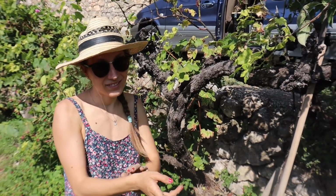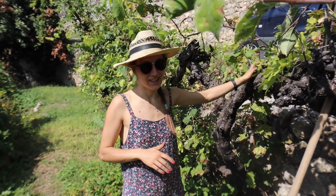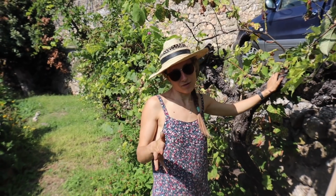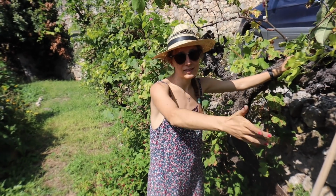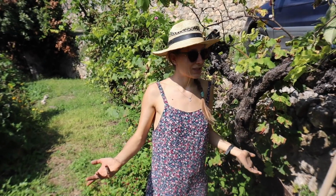This year is a little bit sad because we don't have almost any grapes. It was a very rainy spring and a normal, hottish summer. But for some reason the grapes didn't like it, neither in the neighbor's land. So yeah, this bit of Catalonia doesn't have many grapes.